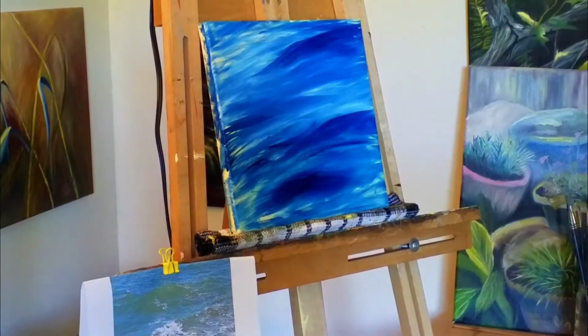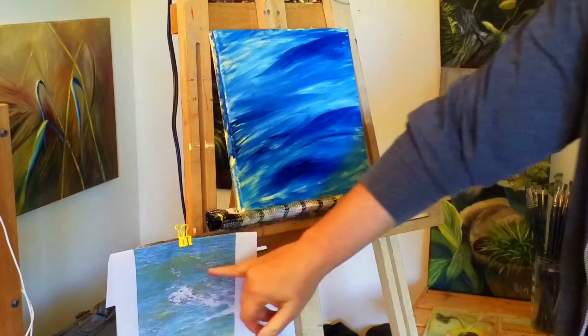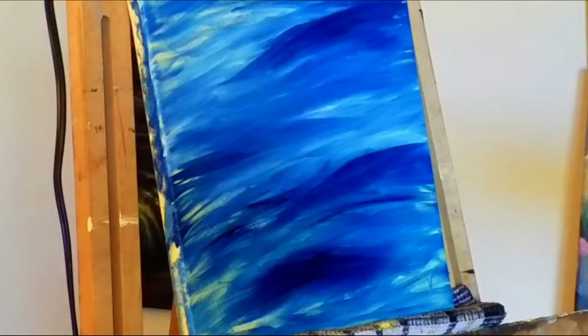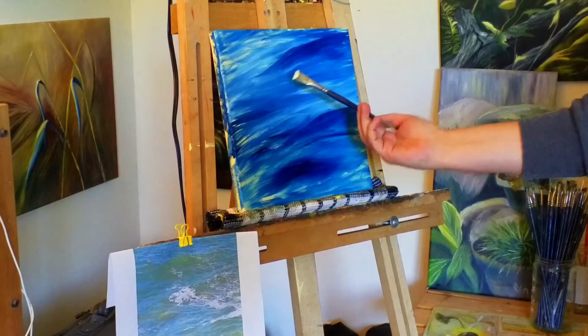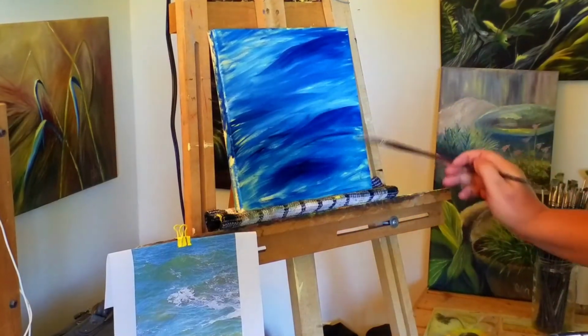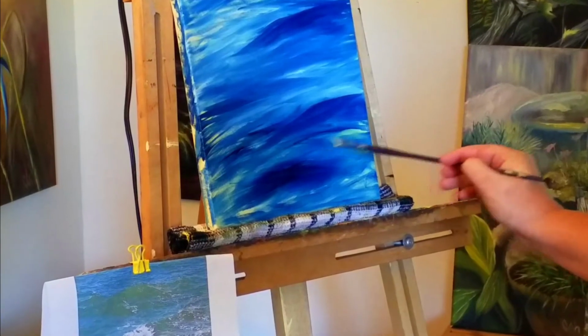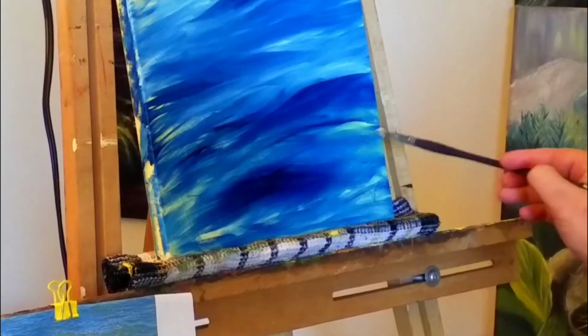What I want to do now is introduce some yellow into this. You kind of look at the water here, and a lot of lakes and even the ocean just have a bit of a tinge of green. So if you introduce some yellow into here, and I'm going to mix the yellow with some white so it's not too extreme. And then as I put that onto the canvas, there's my color here. It's going to naturally blend with my blue. I'm slowing down my brush work at this point because I want to pick where I want to put this.